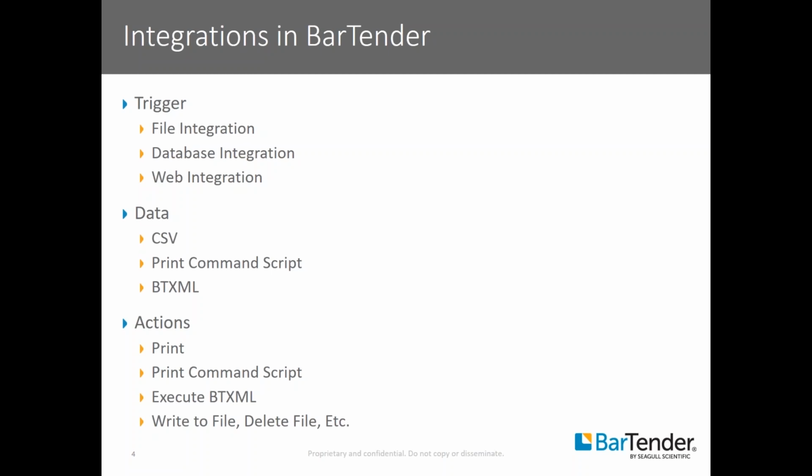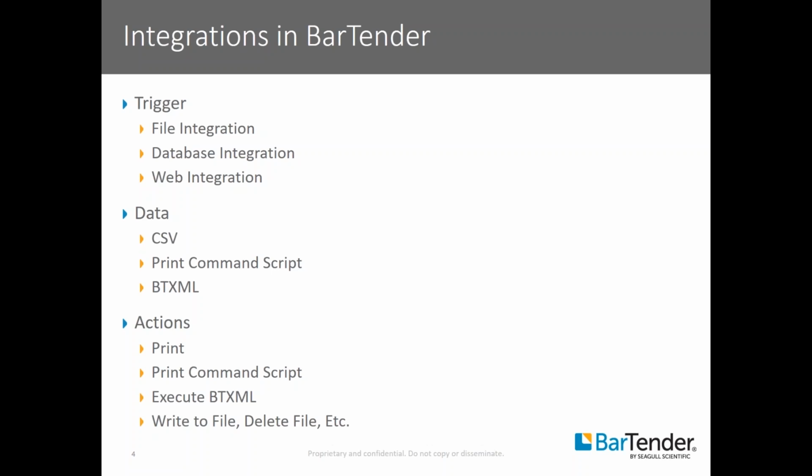Third is the action. The action is what you would like or need executed or done once the trigger has occurred. With BarTender, of course, one of those actions almost always ends up being to print a document of some sort. Now we'll see how all this comes together in the live demonstration portion of today's session, but it is important to understand these three main components of designing an integration. And that's not just for today's scenario, but also just in general for any integration that you'd like to build.